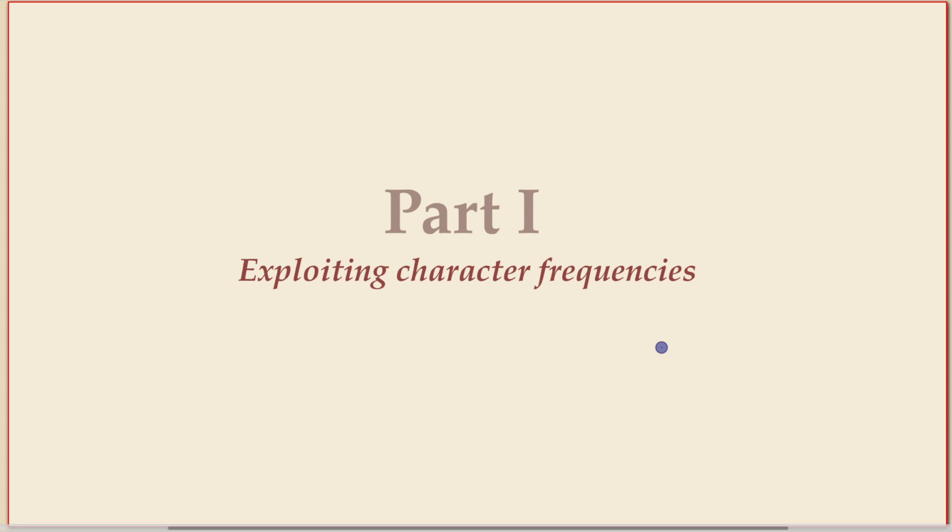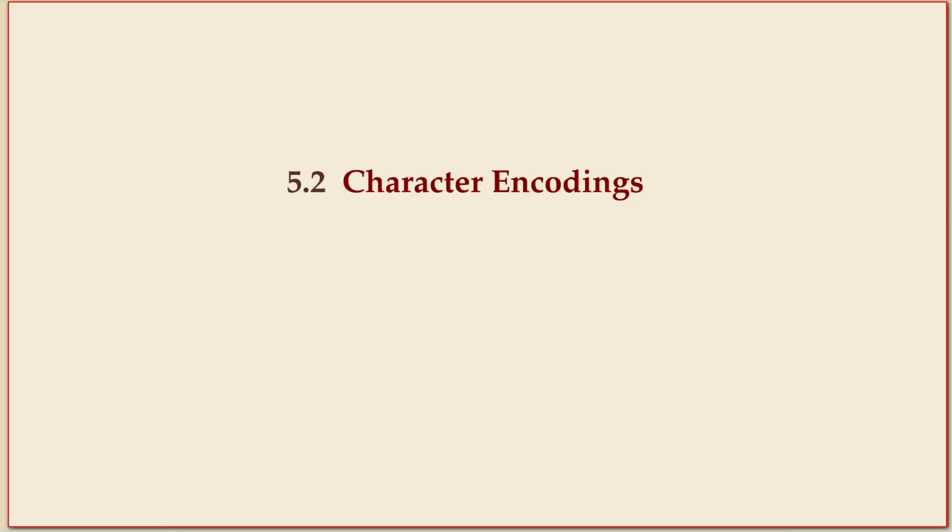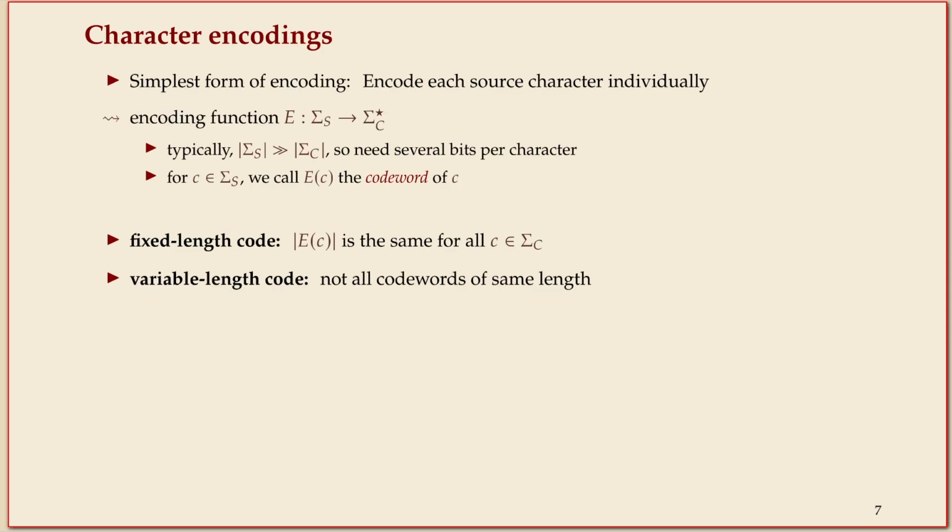In the first part of this unit on compression, we'll try to exploit character frequencies. And before we get there, let's talk about encoding characters in binary from first principles. It's the simplest form of encoding, and we need it anyways. Whatever kind of string we want to store in a computer, we have to somehow encode it as bits.